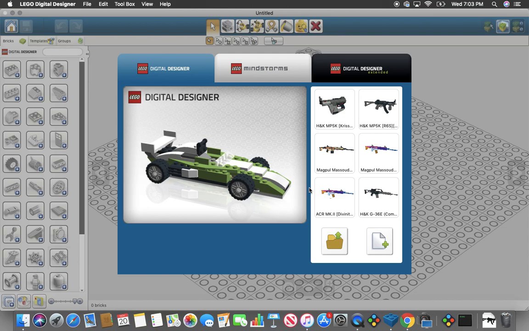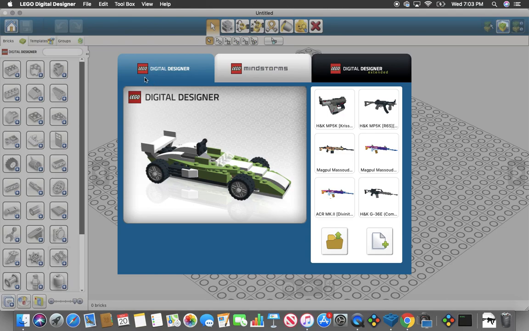So the first thing that we're going to take a look at before anything else is actually the three different modes of Lego Digital Designer itself. So currently I'm in the blue tab of Lego Digital Designer. This is literally the name of it up at the top right here.